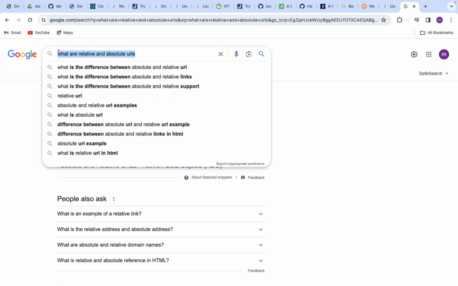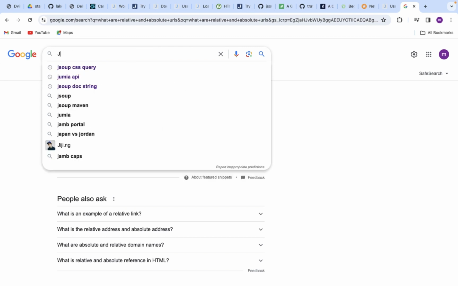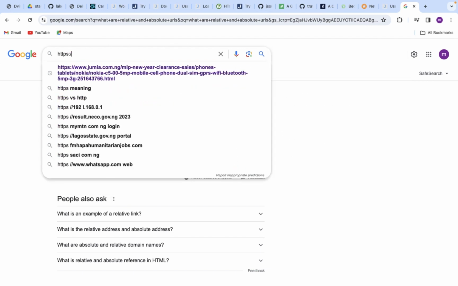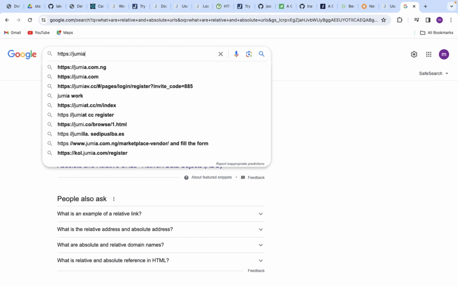So we're going to be using Jumia. So we're going to be collecting some information from Jumia. So let's say Jumia has their site name like this: http, jumia.com.ng.